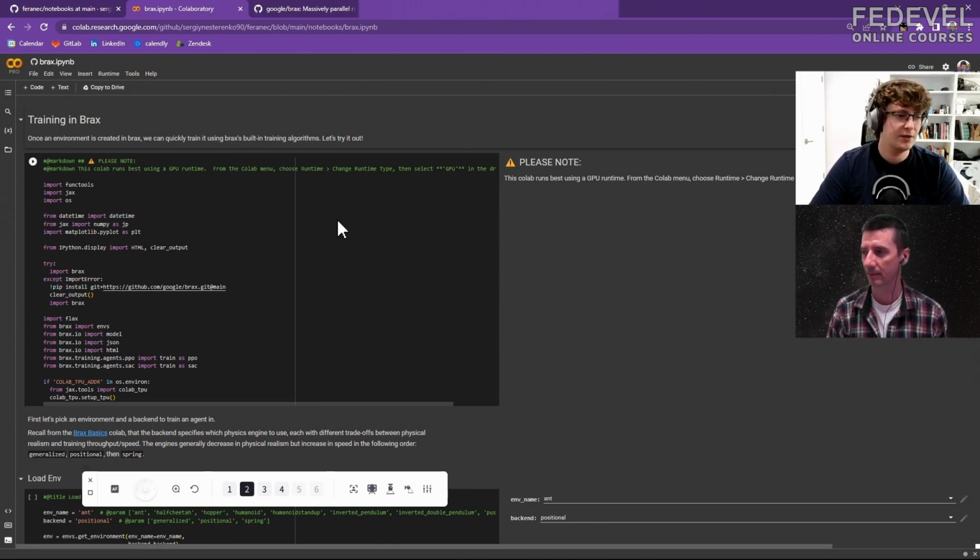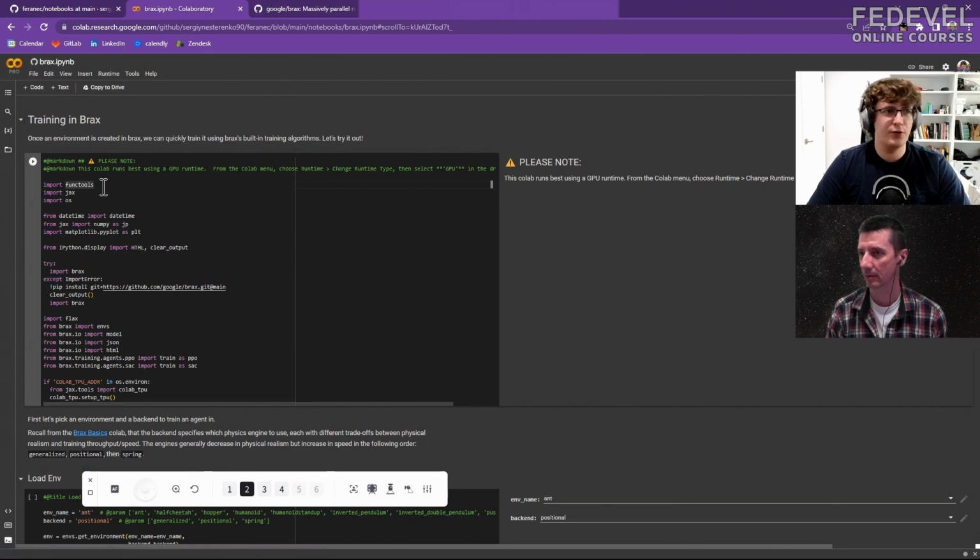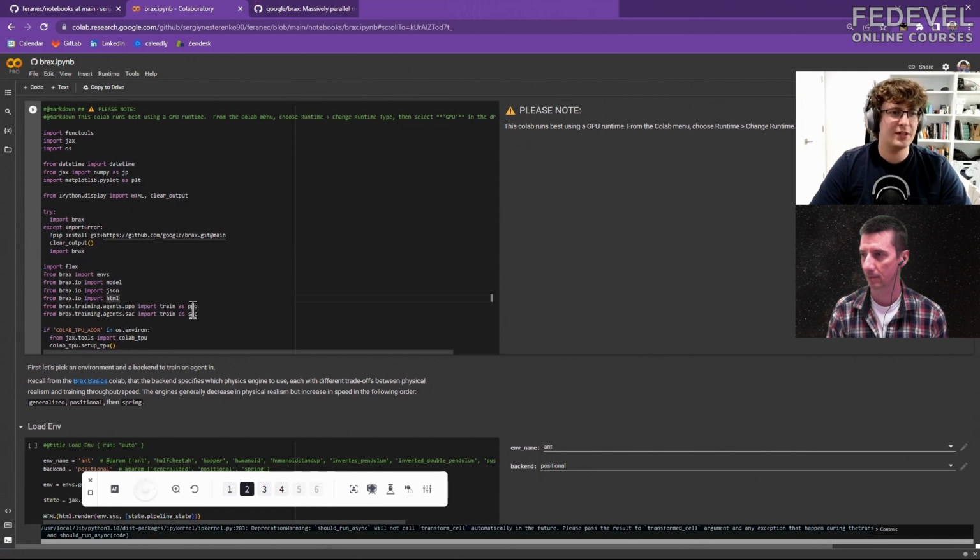Correct. Okay. Cool. So just like before, first thing is import a whole bunch of tools. So different Python tools, Brax itself, Flax, which is like a neural network training thing. And then our actual reinforcement learning algorithm that we're going to use is going to be PPO, proximal policy optimization, which we can talk on the theory a little bit later. But the basic thing to understand with the reinforcement learning is we still have a neural network. It still takes some inputs and produces some numbers and output.